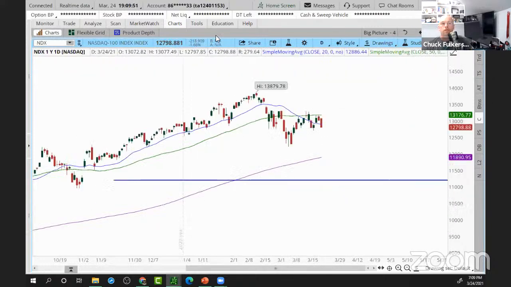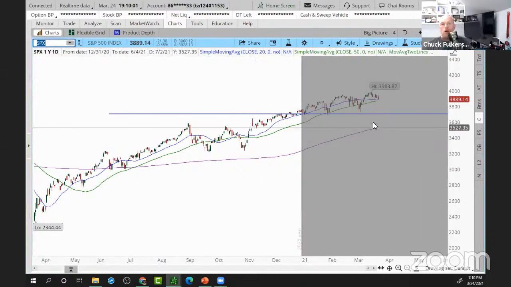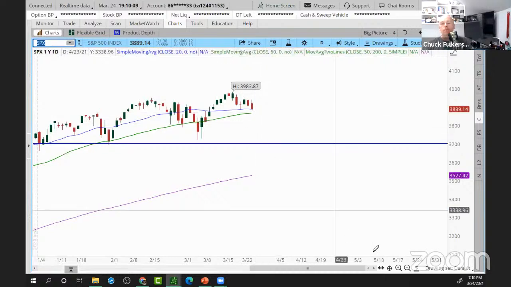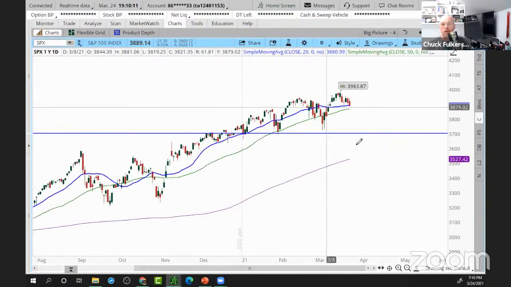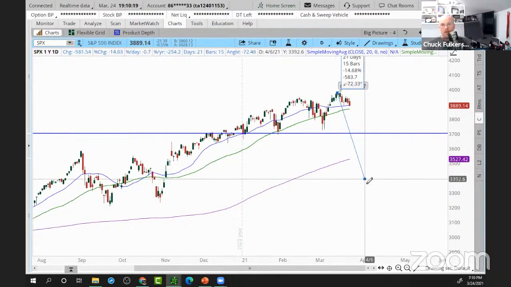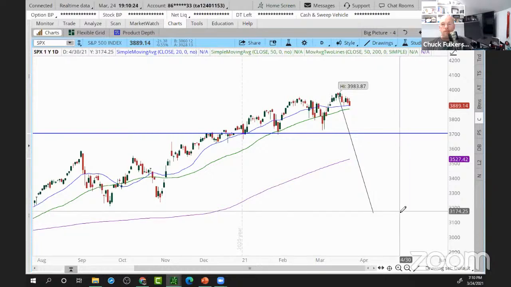S&P, so looking at the S&P, we don't quite have the same weakness. We're also still above the 20 and above the 50. So the SPX is above both the 20 and the 50 and way above the 200. So for the SPX to have a 20% decline from its high would be a lot further. There you go. So for the S&P to have a 20% decline, we have to drop down to 3,200 in the S&P. Okay?